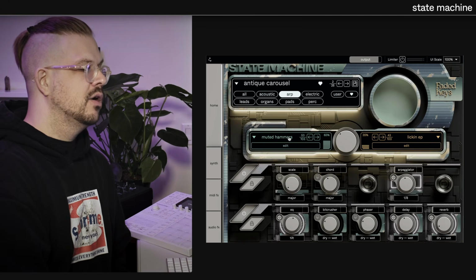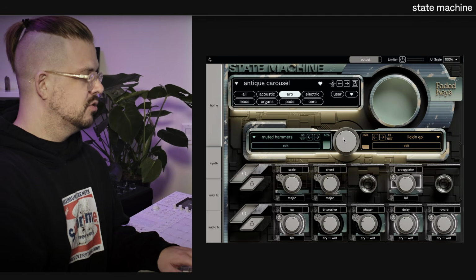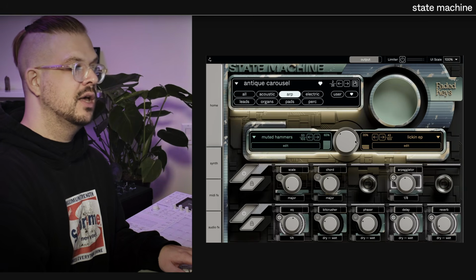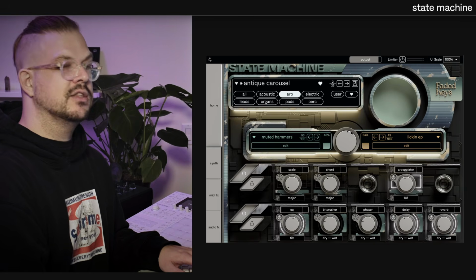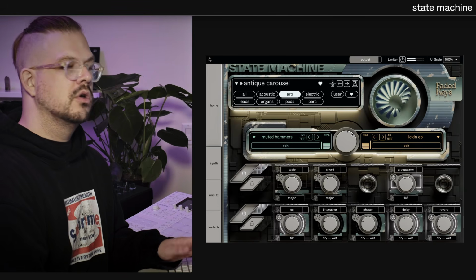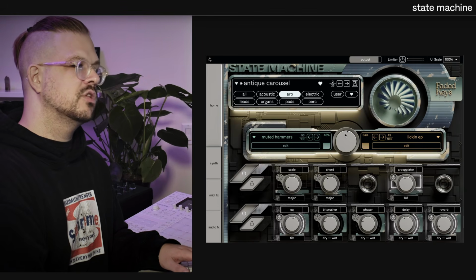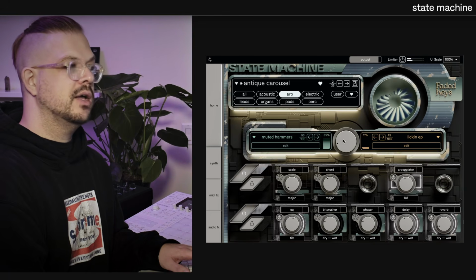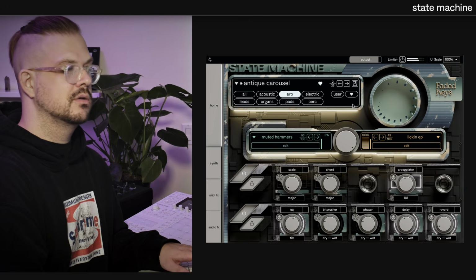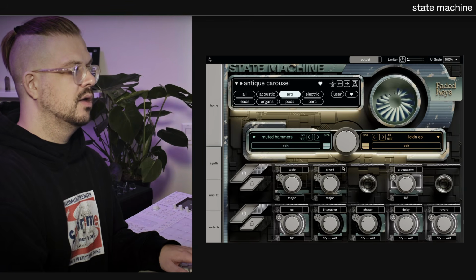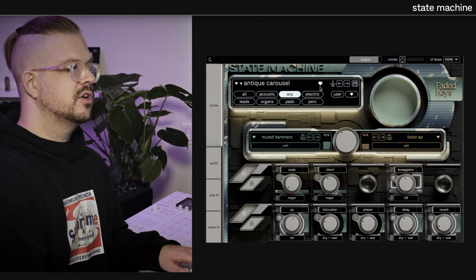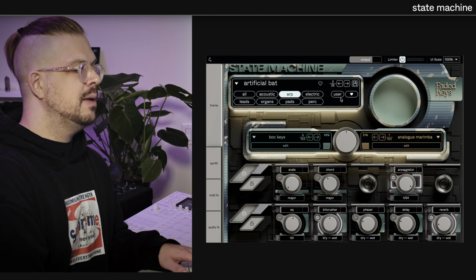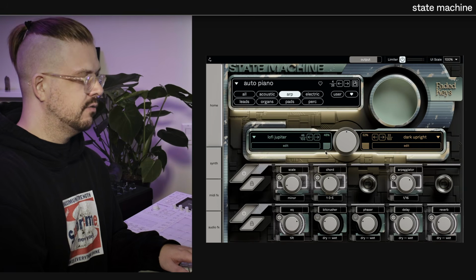The next one below there is the A-B blend. So we can see on this preset, I have 2 different sounds, Muted Hammers and Lickin' EP. And if I set this in the middle, we can hear a blend of both of those. And as I go to the left, I'll only hear A. And as I go to the right, I'll only hear B. And the blend of these are slightly different depending on whatever preset you have loaded up. You can see as I go through each preset, the names of the sounds that are loaded there are all subtly different.